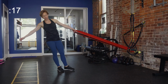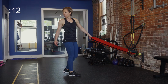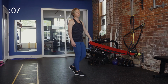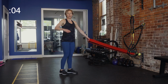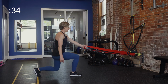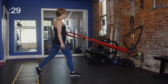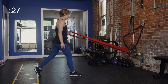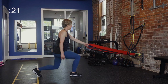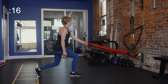We're gonna hit up that other side. Coming up. 10 more seconds of rest. Purpose of rest, get the heart rate down as much as you can. Here we go, other side. As you come up out of the split squat, you're gonna be rowing at the same time. It's a double whammy. Legs and back.